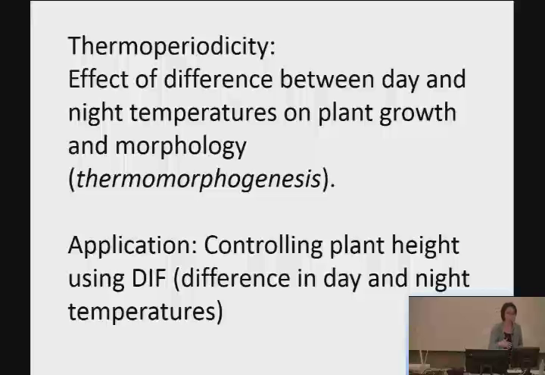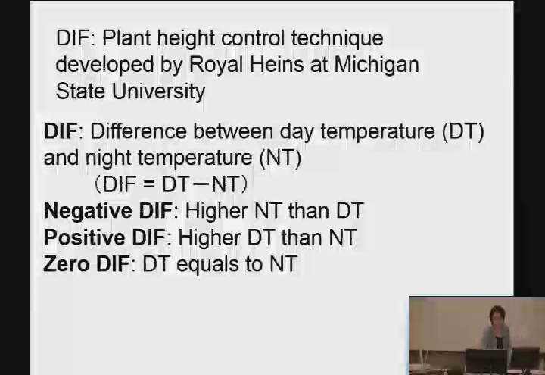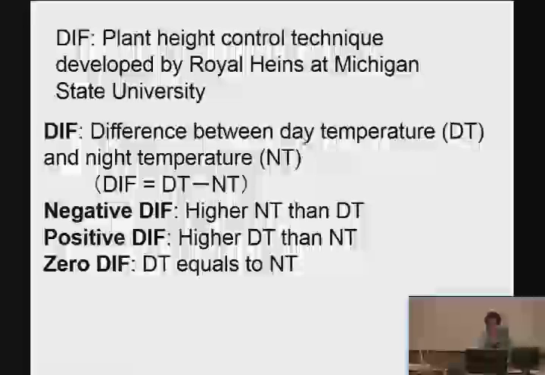The technology is based on the traditional understanding of thermal periodicity. Temperature affects plant growth, and when the temperature difference is large, the growth rate is affected, and in this case more the morphology and shape of the plant. Before going into deeper detail, the person who needs to get credit is Royal Heins, who is already a retired professor. I was inspired by his approach, and maybe one of the reasons I'm standing in front of you is that his work inspired me when I was an undergraduate and graduate student.